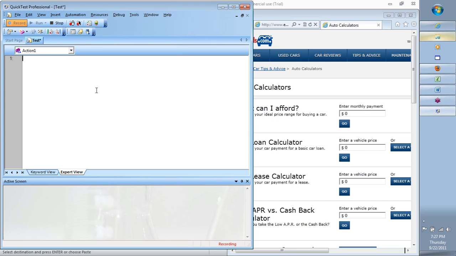What QTP is telling us at this point, this tool which we are saying will automate and solve our problem of E, R, and A, is that it is ready to learn whatever we are going to perform now on this launched Internet Explorer browser. What are the steps that we typically did the first time when we had an overview of this application?